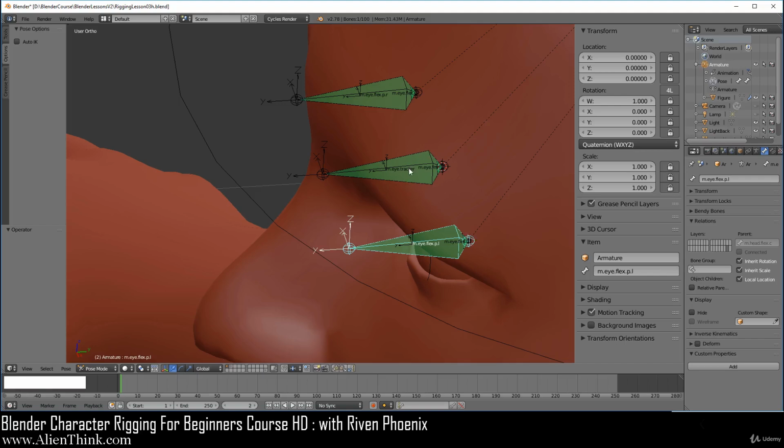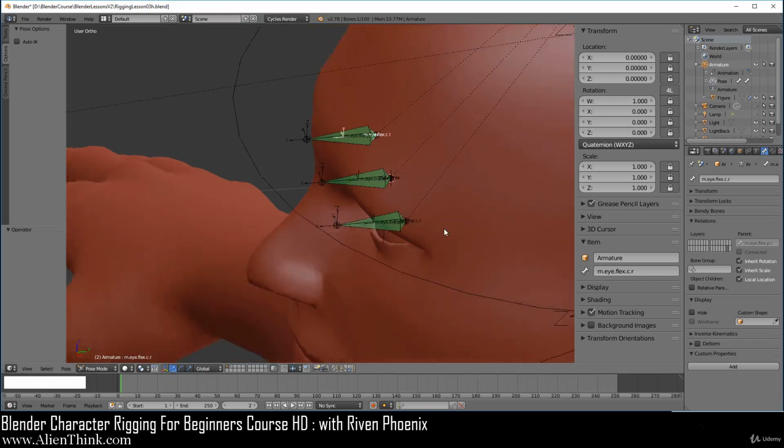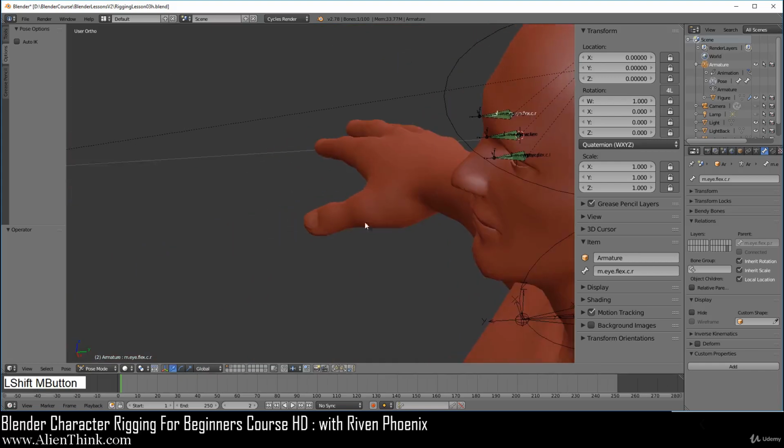Now we need to get to the bones inside, so you can simply click again to select the bone. Just make sure you selected the right bone, and now go ahead and lock the rotation. Do the same thing on this bone. Go ahead and click again, and go ahead and lock. So all these bones should now be locked.